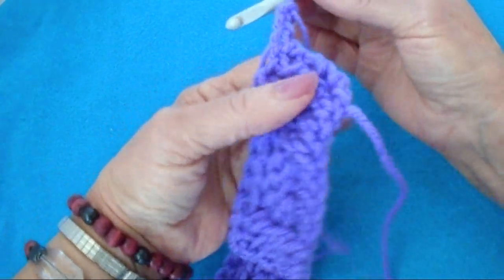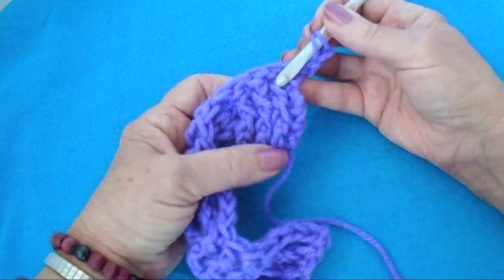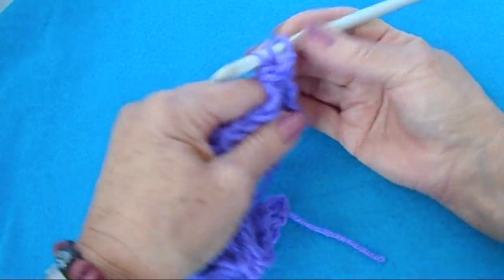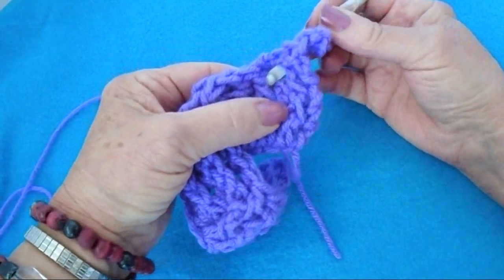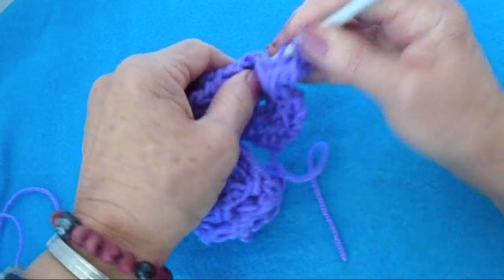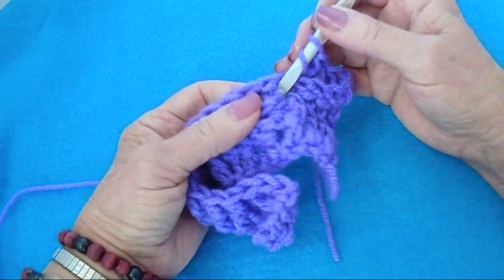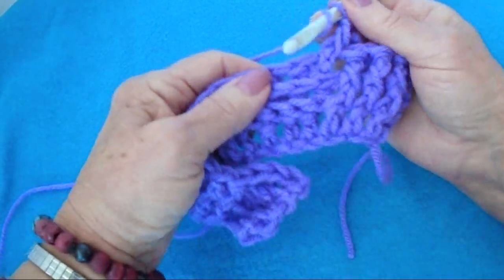So I've chained 2 and I've turned, and that chain 2 is the first stitch, and I'm going to yarn over, and I don't see a ridge here, but I want to have a ridge here, so that means I'm going to work from the back of the post. So yarn around from the back and complete the double crochet. And now the next section, I want them to be front posts, so I'm going to go from the front and do 4 front post double crochet.